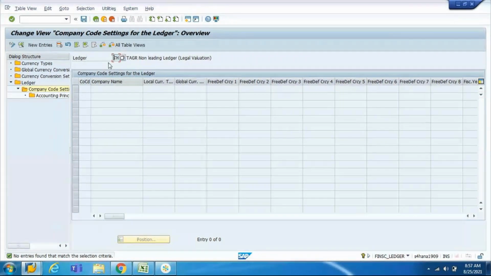Normally, whatever company we have, like Tata Group, will always have the same logic for leading and non-leading. For their leading, it is always 0L ledger. For their non-leading, it is always TM ledger. Whenever you create a new company, automatically that will be assigned to your leading ledger, and you need to manually assign the non-leading ledger to your company code, which means you need to come here and add a new entry.